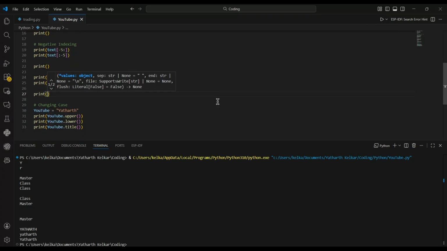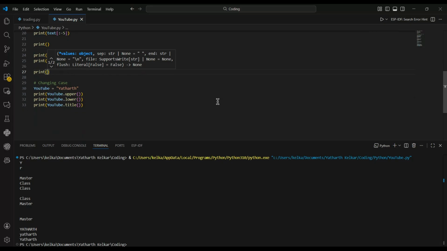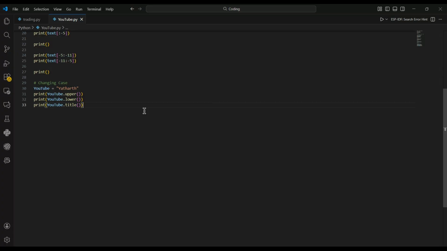Yes, so when you put dot upper, everything comes in the uppercase. Oh, let's say the capital case. When you put dot lower, everything came in the small case. And dot title is basically when the first character after each space, or the first character, is capitalized. That's the difference. So this can also be performed while you're taking an input using the same format. You just put the variable name and then input and then you just put dot lower. It's pretty simple. Yep.